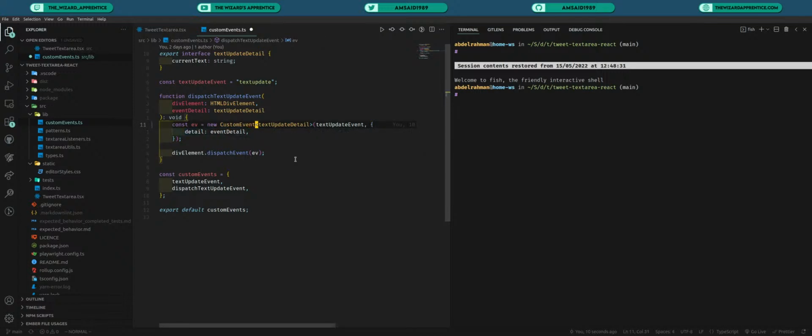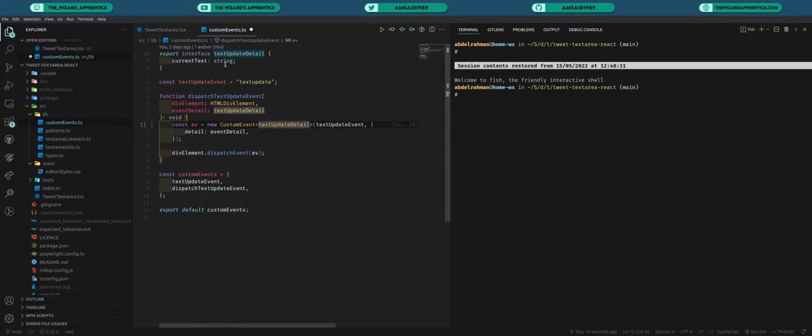So what we're doing here is telling it that what will be passed here is going to be something of type text update detail, which is an interface that currently includes the current text string. This will be helpful for the users of the component if they have IntelliSense or any form of auto completion. It should let them know that the detail actually has these specific properties.